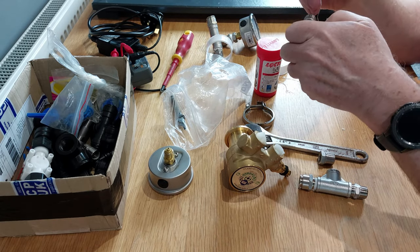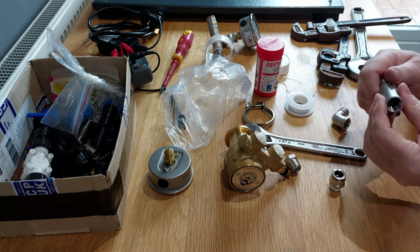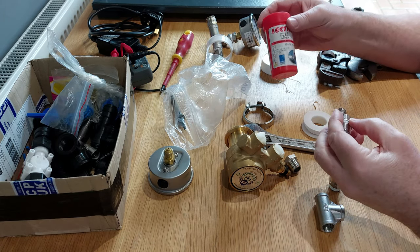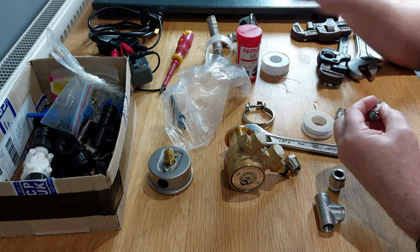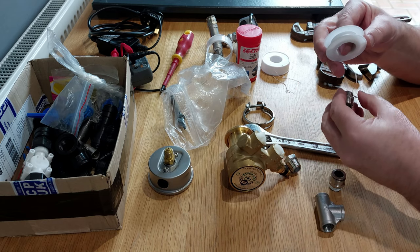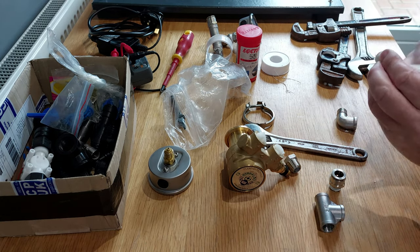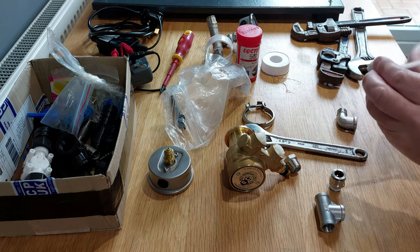These I give about 10 wraps on a 3/8 thread, but it depends how tight or loose the threads are. If they're fairly tight, you'll get away with the 10 wraps of the PTFE. If they're quite loose, I tend to like using Loctite 55 to make the thread connection stronger, but these are quite tight, so I'd only use PTFE tape on them. Ideally, you don't want to use any liquid jointing materials because they can foul the Vane pump.